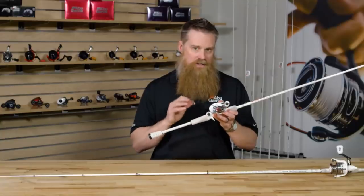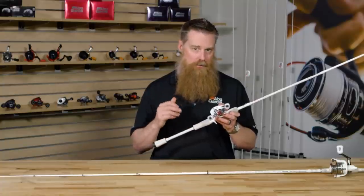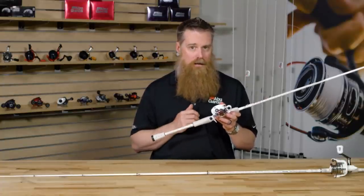The low profile combos come in both a 7 foot medium heavy, which is perfect as your general purpose, all types of bass fishing combo, as well as a 7'3" heavy action, which is perfect for those heavier style of applications in bass fishing, both in left and right hand. They're also available in the spinning options as well, everything from a 6'10" medium light, which is perfect for finesse style, like drop shotting, all the way up to a 7 foot medium heavy, which is perfect for those heavier applications, whether you're skipping a larger jig under a dock or fishing a larger shaky head.